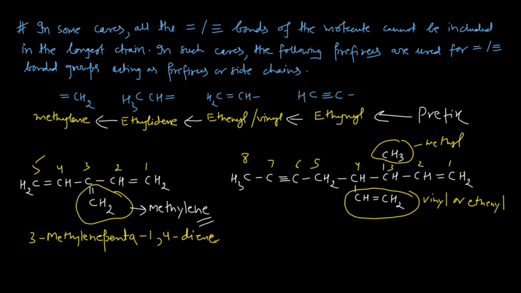This is something very, very important, right? See, ethinyl is the correct name, not vinyl. Ethinyl is the correct name. Please remember, ethinyl is the correct name. If you use the vinyl, then what will happen? You will write the M first, right? And that would be wrong. So correct way of writing IUPAC name is that at position number 4-ethinyl, right?